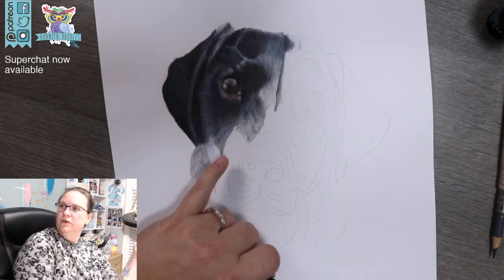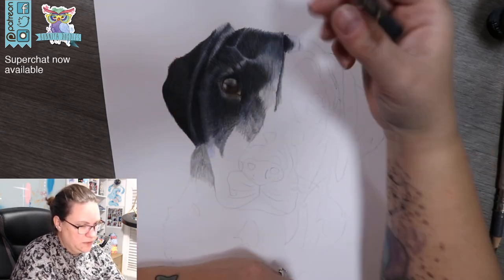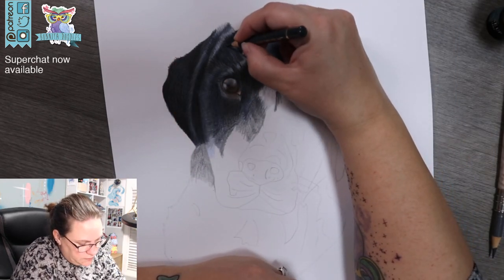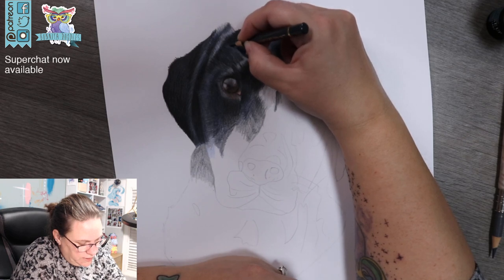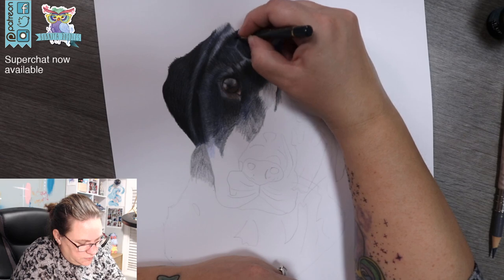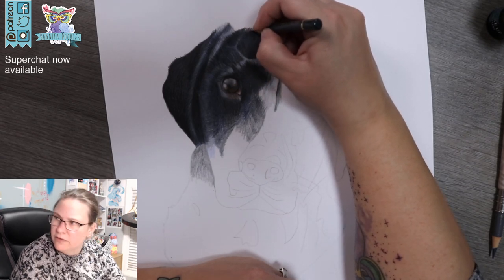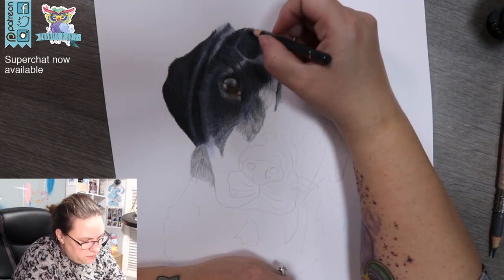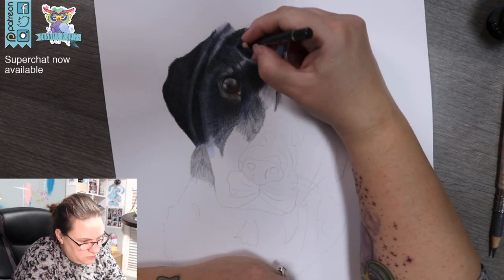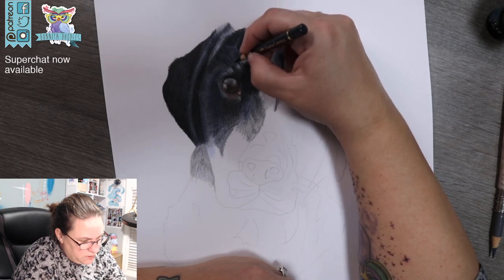So still a bit of darkening to do down here. These need to be darkened, so I'm going to use the Payne's Grey to do that. I'm just going to glaze over the top. I'm going to stop that one about there. And that can do with being a bit darker.